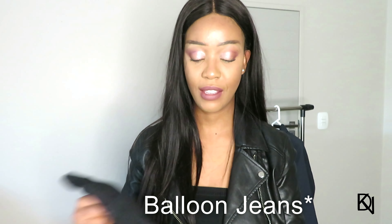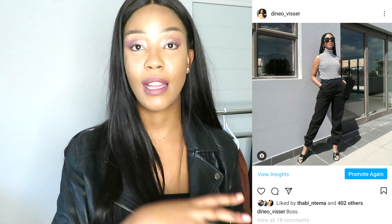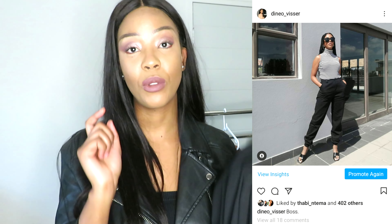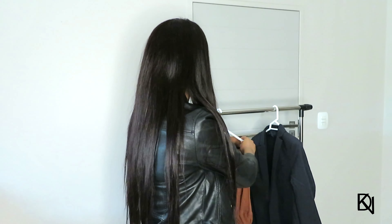They're like bubble pants — very soft, not really traditional denim. I'll put a picture here of how I styled them because I loved the look. The top I wore with them was a sleeveless polo neck I got recently that I just couldn't find for this video. They're a really nice pair but they looked a bit big on me so I need to wear something fitted on top.